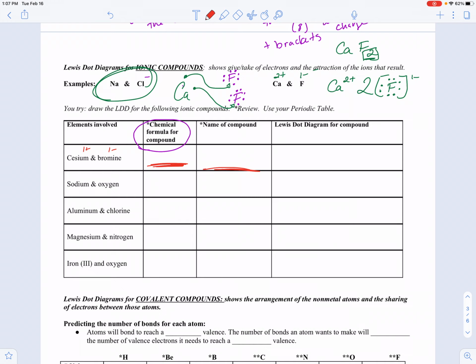For ionic compounds, remember the names are the first element and then the second element with an "ide" at the end. Except for your type 2 metals. For the type 2 metals, remember the charge is always written as the Roman numeral. So remember, this is an iron with a 3+ charge, but that also has to be included in the name.